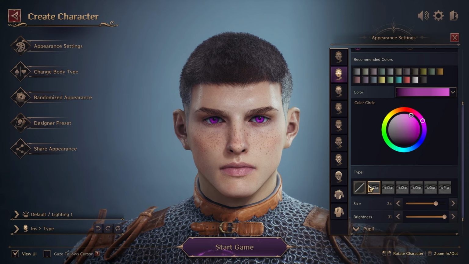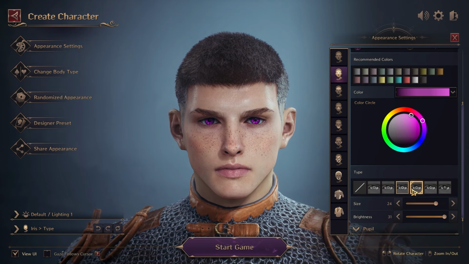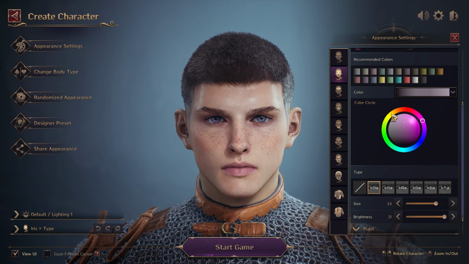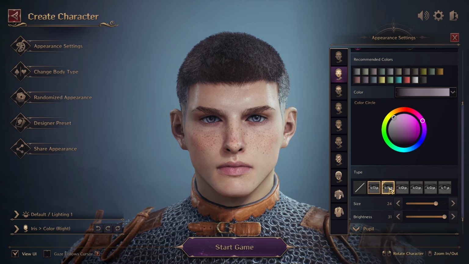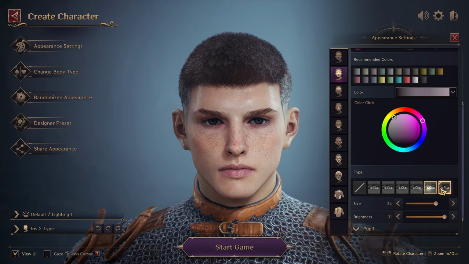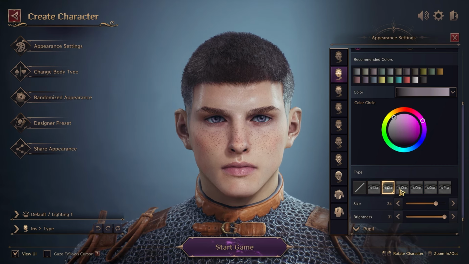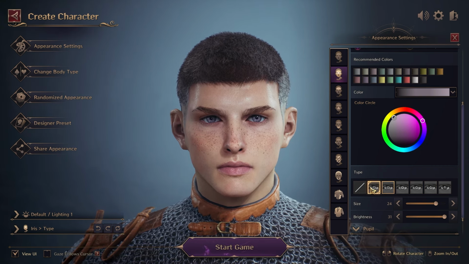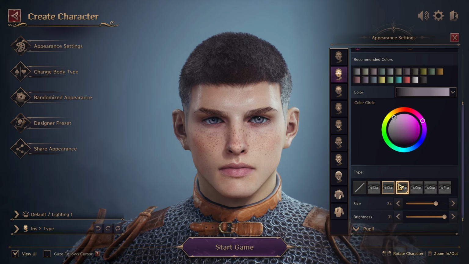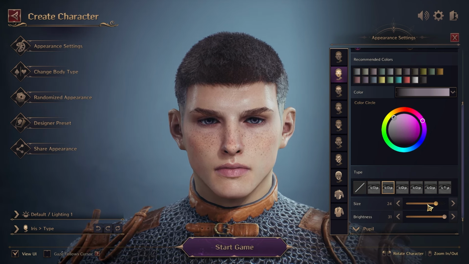Now, the type. This is your pupil and surrounds. I wish we could zoom in a little more so that we could see. Let's take a lighter. There you go. So it's basically the pattern on the inside there. And I'm sorry, it's really small. I can't really do better than this, unfortunately. But it's kind of cool. There's a lot of different options here. Not as much as something like Lost Ark, where they have little pictures and stuff in there, but it's still quite good. This is the size.